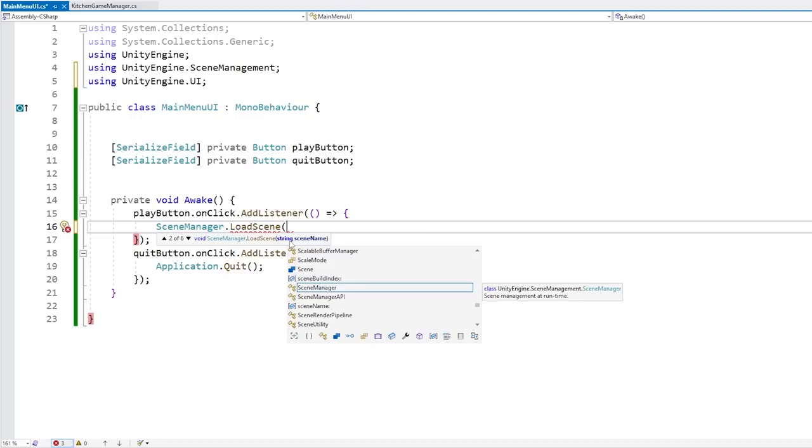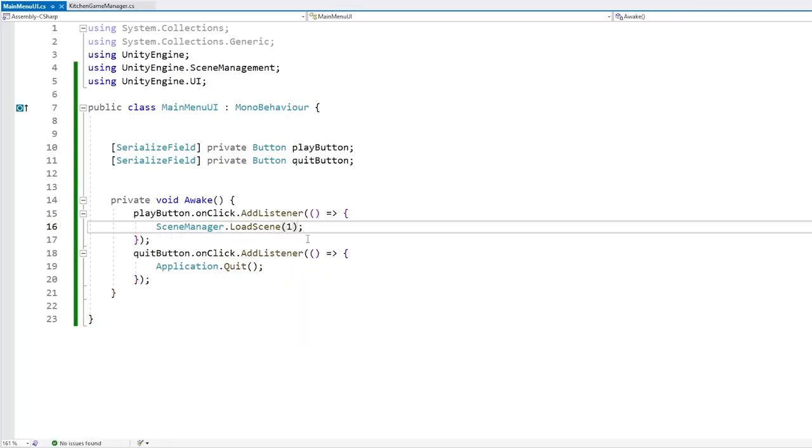Like I've mentioned several times, string names are horrible, although in this case the alternative using an int is also not very good. Just a number is very hard to read in the code and be able to know what scene this is loading. So there's one better approach that I prefer to use, but first over here let's just use the index just for testing. So we're going to load the scene on index 1, so just like this.